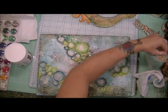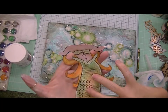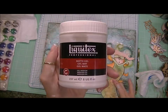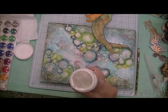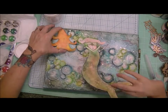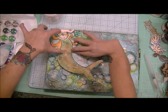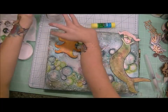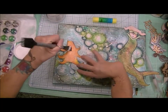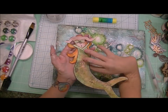And I also did some seashells here, and I did those with the gold embossing powder and also peacock embossing powder from Lindy Stamp Gang. Now I'm going to use my Liquitex gel medium to adhere my mermaid. And see that orange piece there? That's the mermaid's hair. In the end I think she's cute.